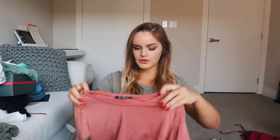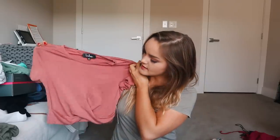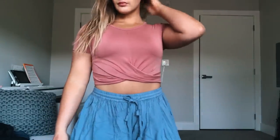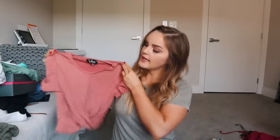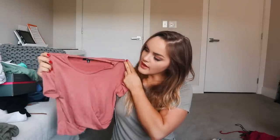Another casual piece from Lulu's is this little cross-front t-shirt, size medium. I find that crop tops are really flattering when they have a little tie, twist, or some sort of detail at the waist — it gives the illusion of a smaller, cinched waist. Overall I think it fits really well. It's just a cute way to wear something a little more exciting than a plain t-shirt.